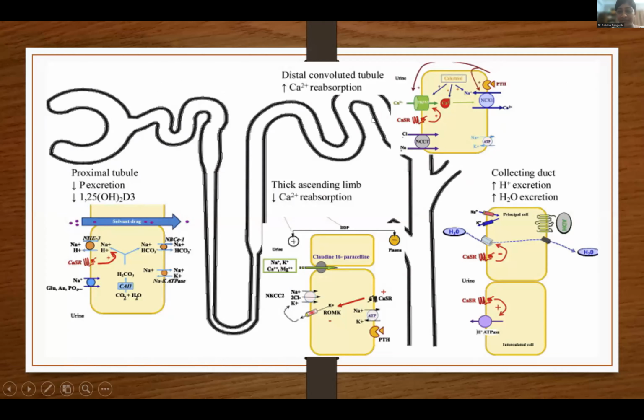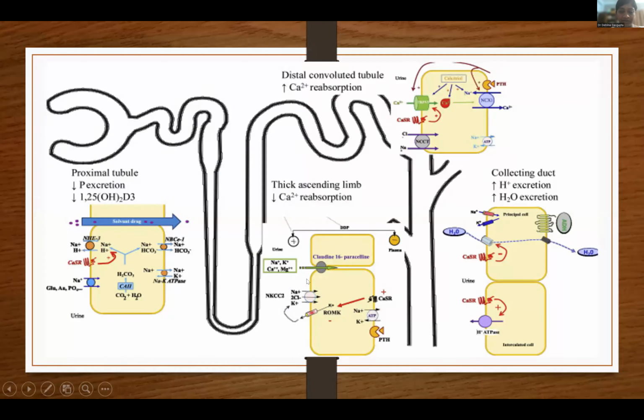So although this is a bit of a busy slide, I will make it easy. The majority of the calcium reabsorption occurs in the proximal tubule, and it occurs in a paracellular pathway. It is mainly a passive process that is driven by the electrochemical gradient that is generated due to the movement of ions like sodium, hydrogen ion, calcium across the luminal membrane. Only 15 to 20% gets reabsorbed in the thick ascending limb of loop of Henle, and here also it gets reabsorbed through the paracellular pathway with the help of claudin 16.